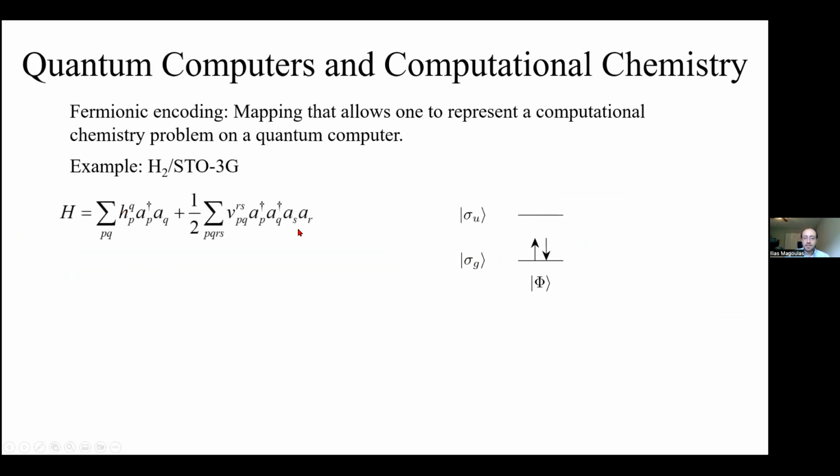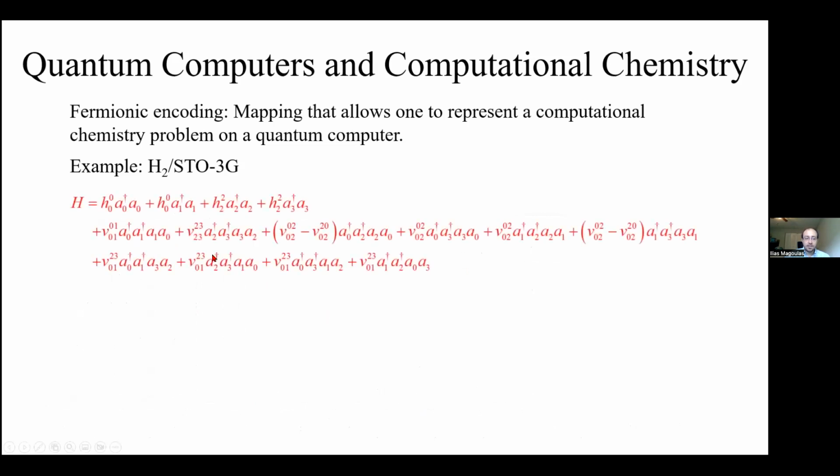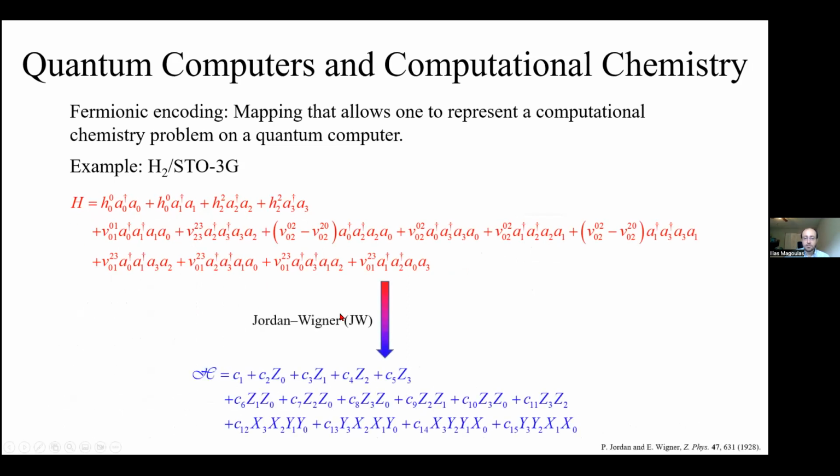In second quantization, this is how your Hamiltonian looks. So we have 1 body and 2 body terms. By taking advantage of the various symmetries of this problem, we can derive the following relationship between the 1 and 2 electron integrals. And this allows us to write the Hamiltonian for H2 in second quantization. Having this information, we can then use the Jordan-Wigner mapping to translate it onto the corresponding expression for your quantum computer. And for the purposes of this talk, I will be exclusively using the Jordan-Wigner mapping. So we see that in our quantum device, the Hamiltonian is comprised only of the X, Y, and Z gates and nothing more.